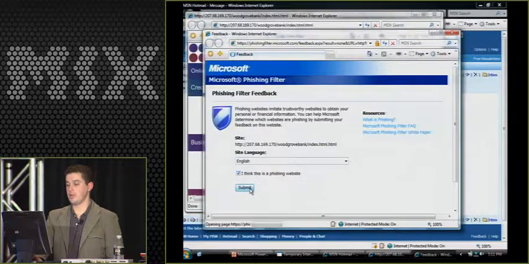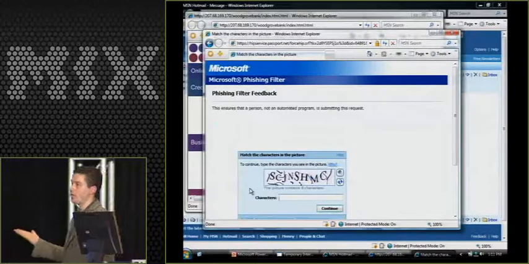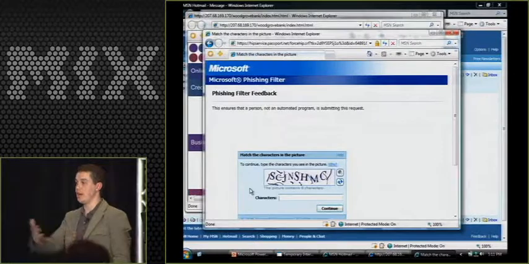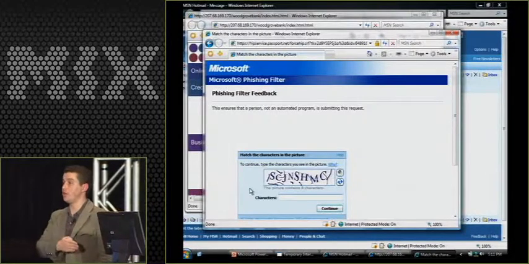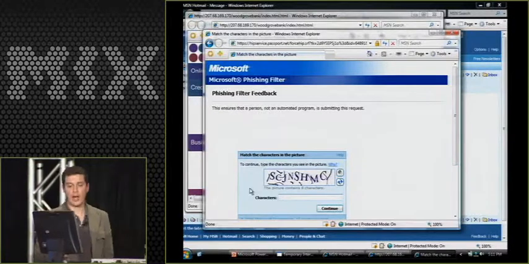So if I want to submit this report, the first thing I have to do is confirm that I'm a real user. That's part of the protection: making sure that the data is coming from a real end user, not from a bot.